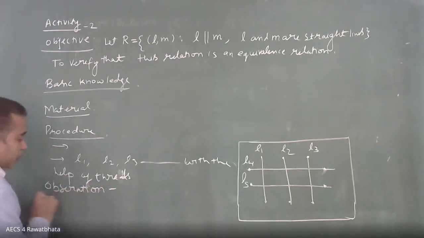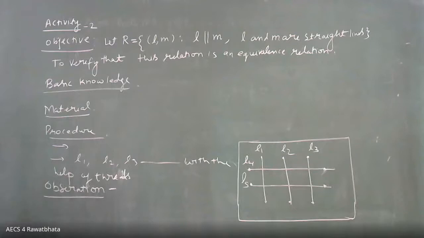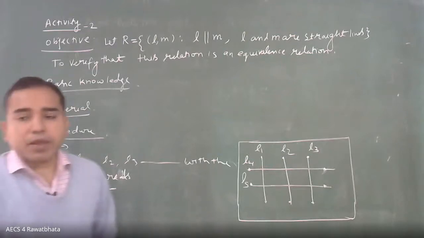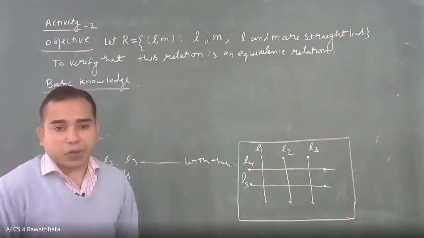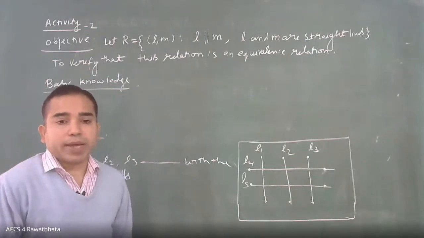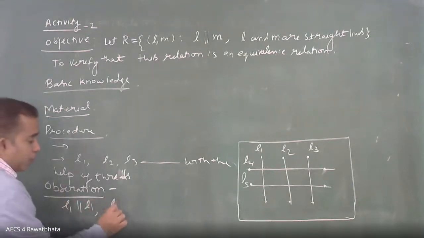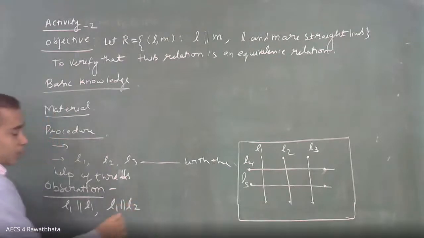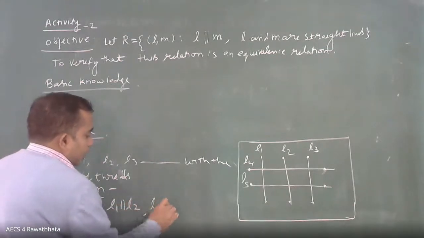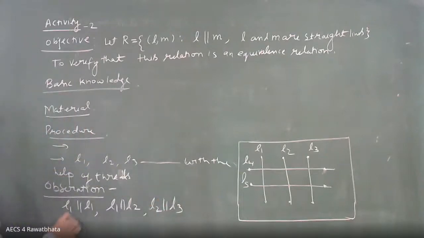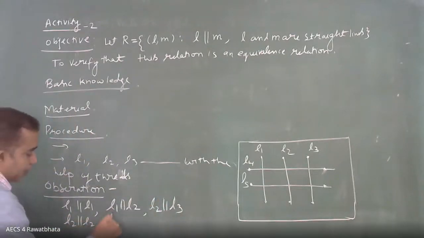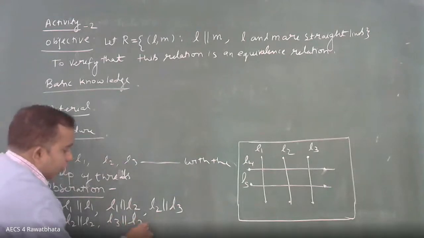In the last observation, everything up to here is the same. In the last activity, we wrote which 2 lines are perpendicular. Here you write which 2 lines are parallel. So I can see what I am observing, I am writing. It is always right to say L1 is parallel to itself. Then L1 is parallel to L2 and L2 is parallel to L3, right? Of course, L2 parallel to L2 also and L3 parallel to L3 also. Okay. What more is remaining?